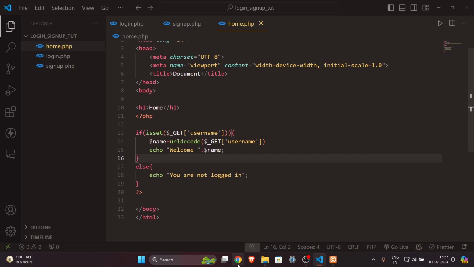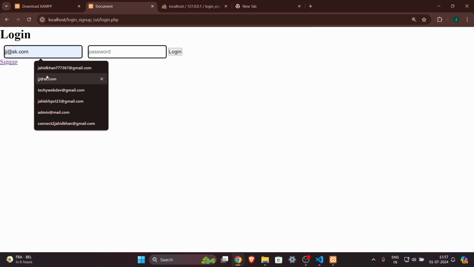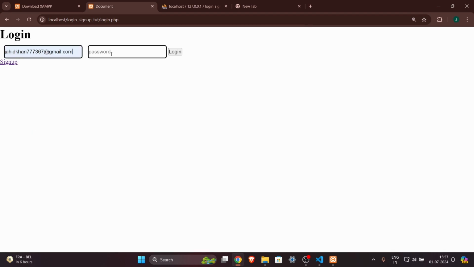Now I think it should work. So let's see. Let's open our Chrome. Let's reload the page. Now first of all let's try to login. I'll just write over here any random email and then password, and I will say sign up login. You can see there is a message called login failed. That's good, that's exactly what we want.